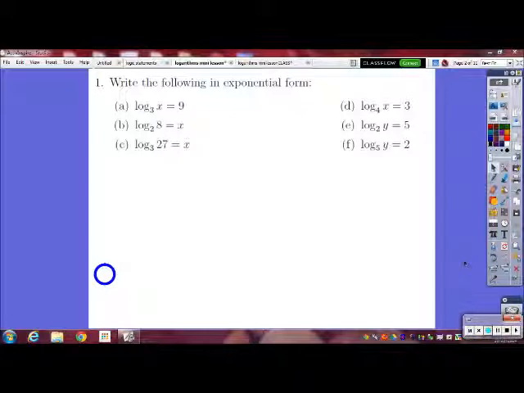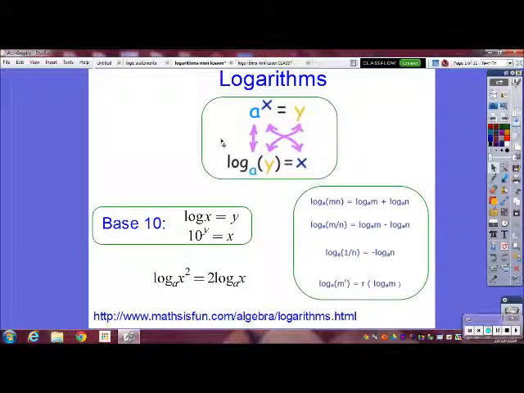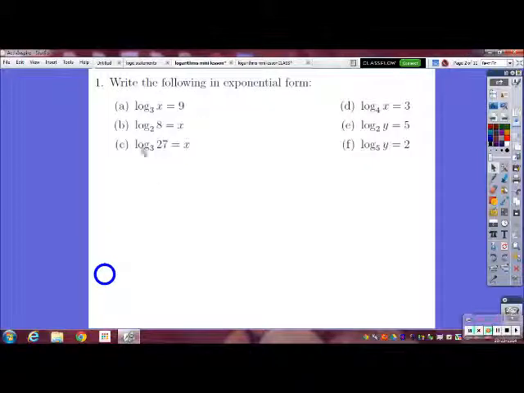So here's a set of problems to help test your knowledge with logarithms. They want you to write them in exponential form. That means take the base, make it a base, and take what the logarithm equals, make it the exponent, using the graphic here as a helpful tool. What I would do is pause this video, jot some of these down, work them out, and then hit play, and the answers will be there.